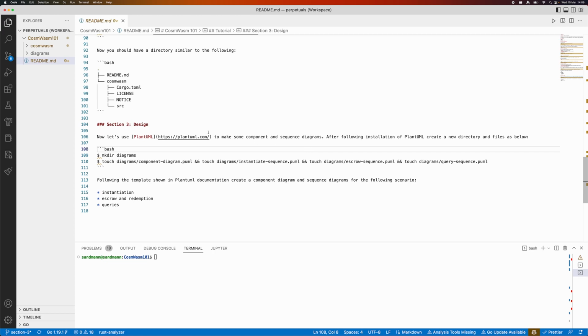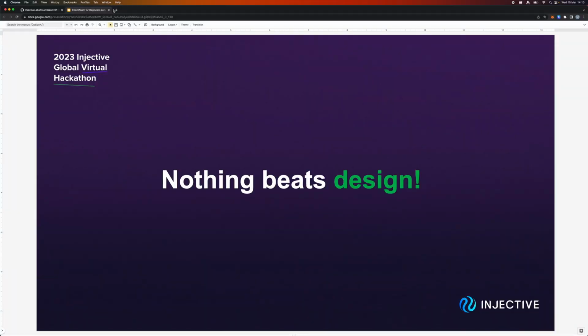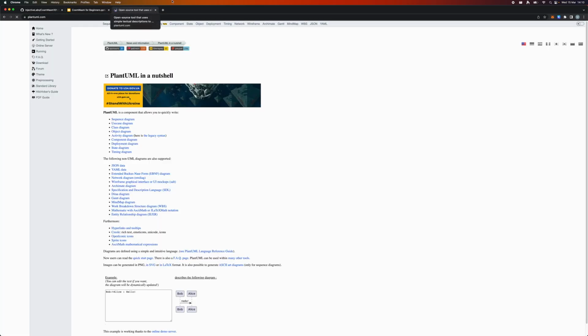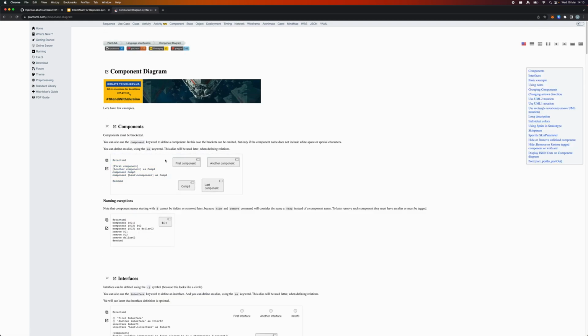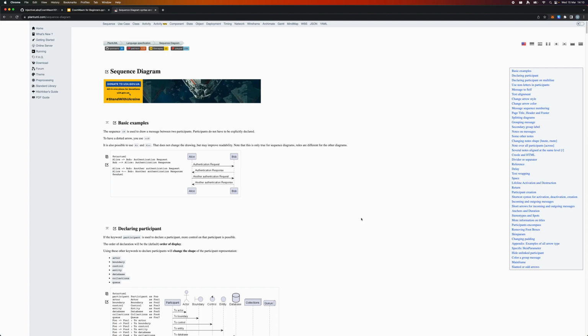So really this might be very uninteresting to people, but I assure you when you build complicated projects like this, it is something that's quite important. So take the time to have a look at PlantUML. It's very ugly, but basically it'll tell us how to build component diagrams, which is the first one we're going to build. I'm just going to briefly go over these. I won't spend the time actually building them with you, but you can just have a look. And then sequence diagrams. Through this, you're going to realize what the project is that we're going to build.